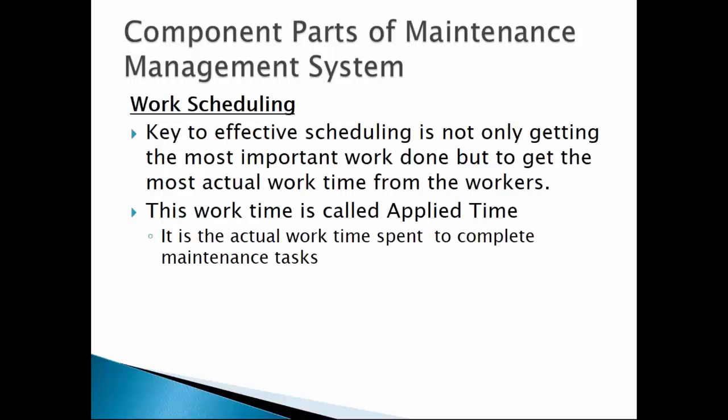You need to schedule your work. The key to effective scheduling is not only getting the most important work done, but to get the most work from the workers. And this is called applied time. This is the actual work time. This is the actual wrench time that the maintenance person is spending on completing the maintenance tasks.